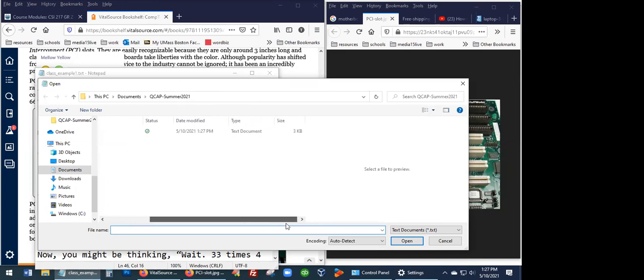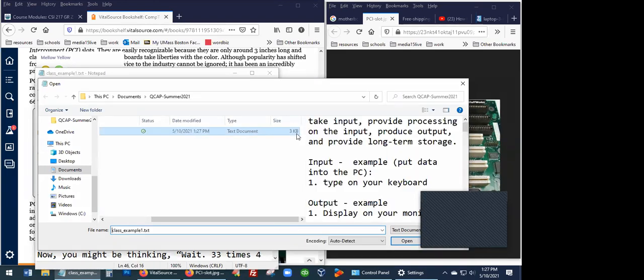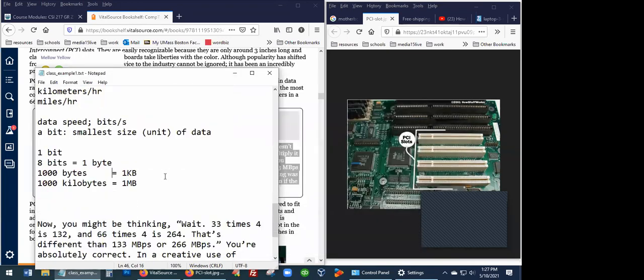Now look, this file is approximately 3 kilobytes. So if we are going to calculate, how many bits is 3 kilobytes? Then we have to divide by 1,000 and divide by 8, right?